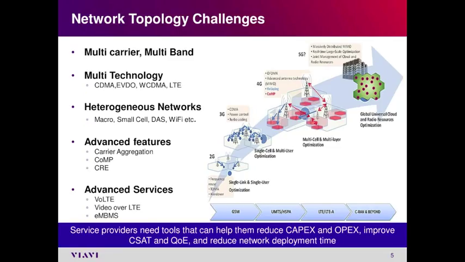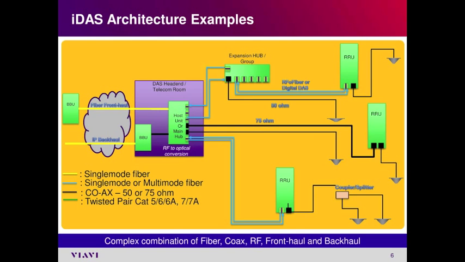By making it simpler and not hiring too many resources to go and optimize these networks. So they are looking for simpler methods of optimizing networks, at the same time improving their customer satisfaction and quality of experience. With that, I wanted to take one more minute just to discuss the DAS architecture. So what is a DAS?